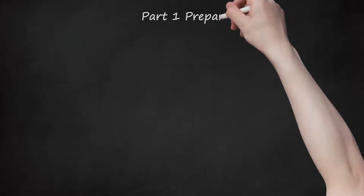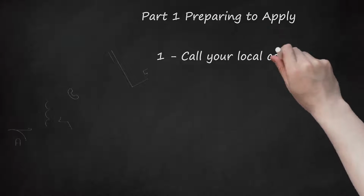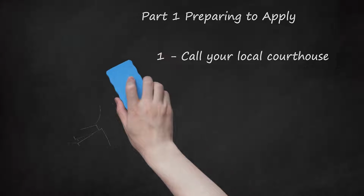Part 1. Preparing to apply. 1. Call your local courthouse. Find the phone number for your local county courthouse and call to inquire about your county's specific requirements for getting a marriage license. If an appointment is required, schedule an appointment with the courthouse. You don't have to be a resident of the county in which you apply, but it's often easier to apply for a license at a local courthouse.